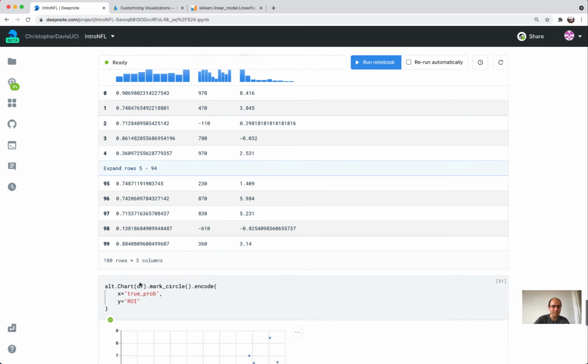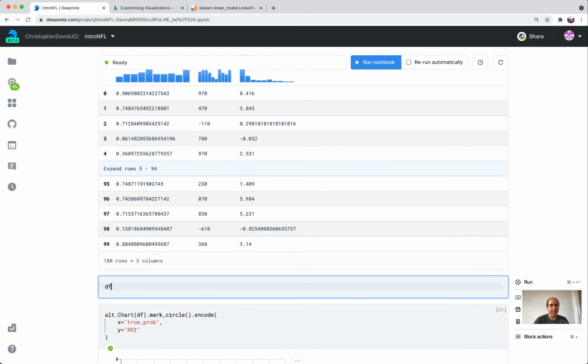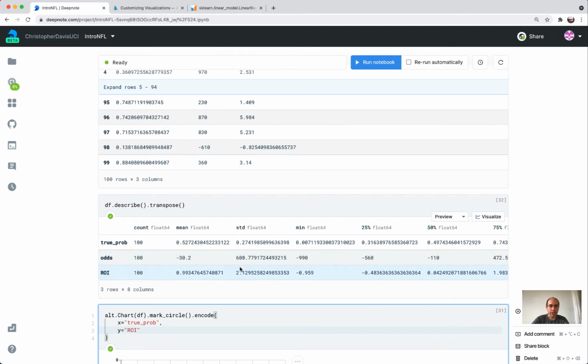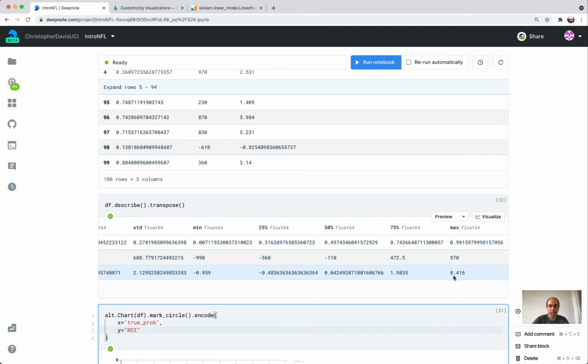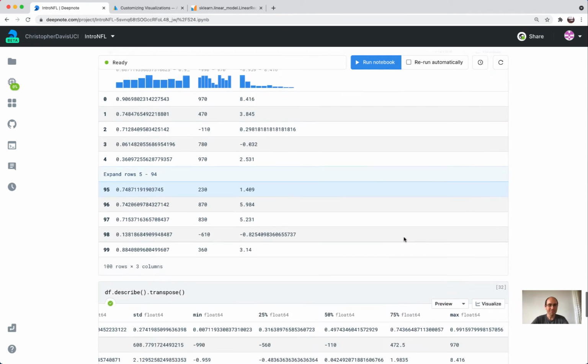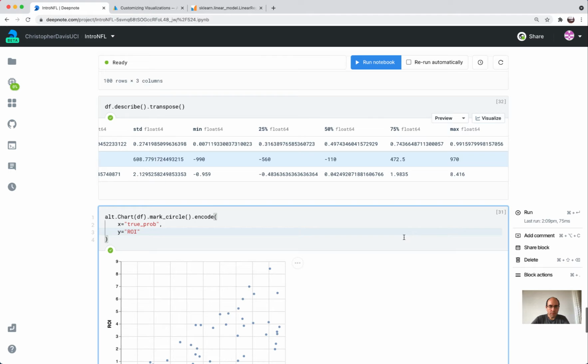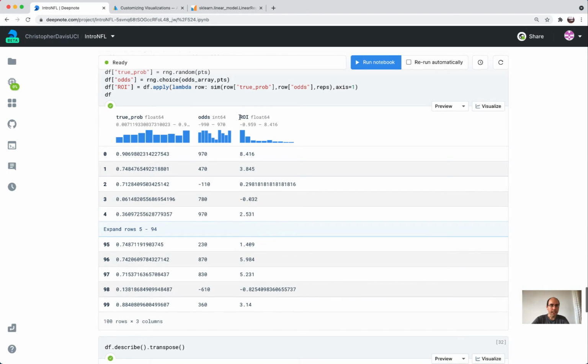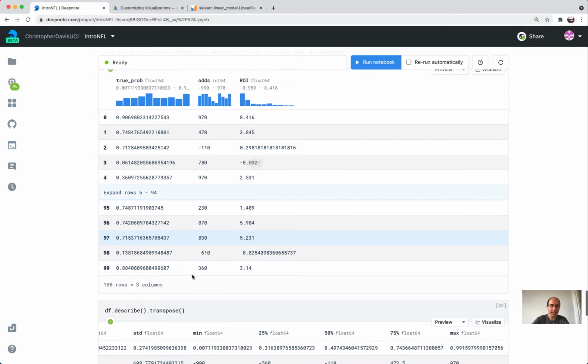So if I do df.describe.transpose, then return on investment, what's the maximum? 8.4, exactly. So not the same as what's up here. Okay, good. I mean, it's kind of a coincidence that it is also the very first row in the data frame.